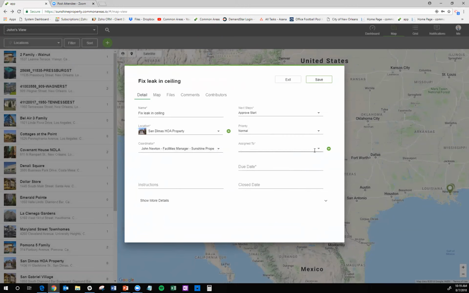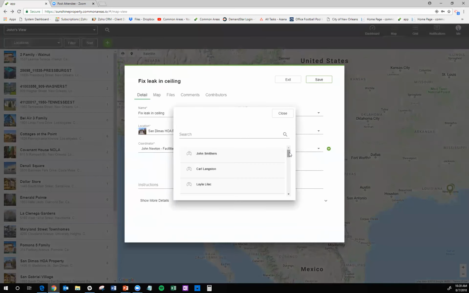Here's where we get to assign this work to someone, whether it's a contractor or someone within the organization. For example, if I'm the facilities manager and I work with some folks within the HOA organization or within my property management firm, and I have a particular person that handles plumbing issues, I can certainly designate that.